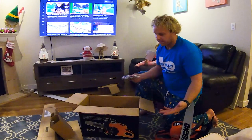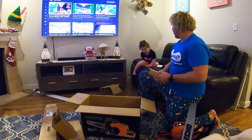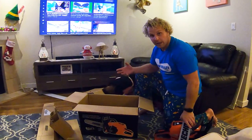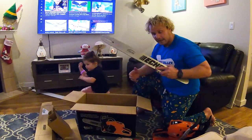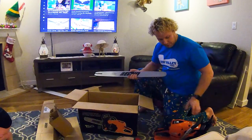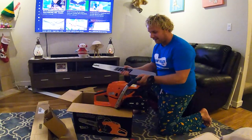You guys all know that. I love Canon. Those are my bars of choice. And I might even try and just go right off the bat, put a 28-inch tuny on this bad boy and see what it does. But let's get this to the shop. I'm going to set this up just like this. We're going to see what it does.